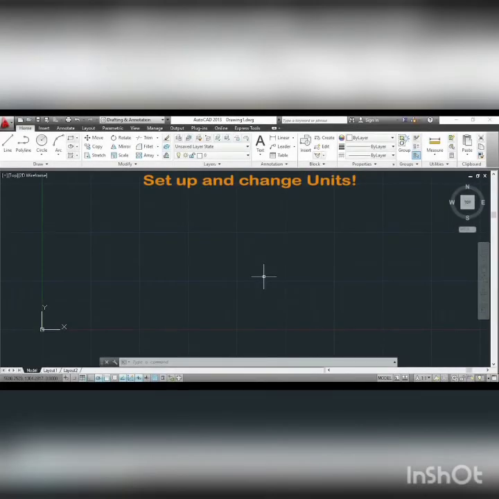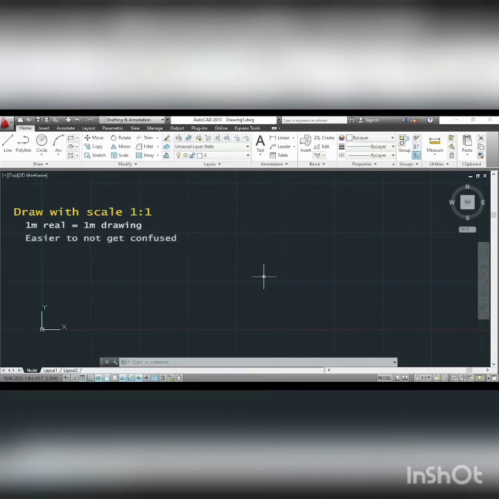Now how to set up and change the units. Let's start now how to do that. If you want to draw a drawing with the scale of 1:1, the real value is 1 meter, and we can draw here for 1 centimeter.